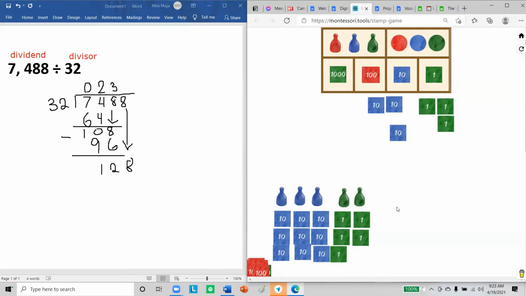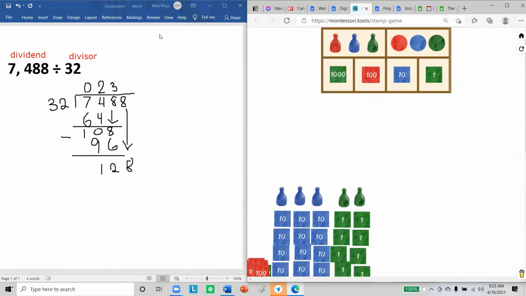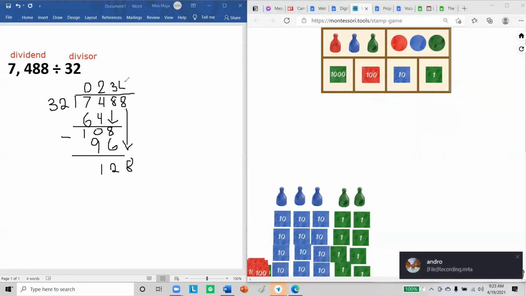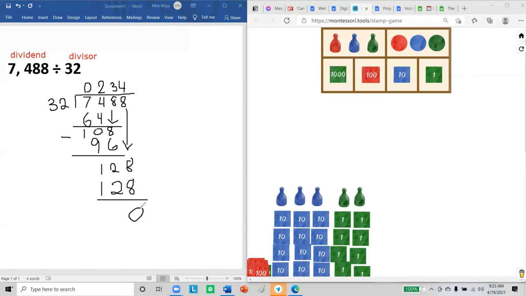Okay, I think you are correct because right now there's no remainder at all, and we could have a number 4. So with that, the last digit that we have in our division is 4, and we have used a total of 128 tiles, or 12 in the tens and 8 in the units. So I think that is good. 7,488 divided by 32 is equal to 234.